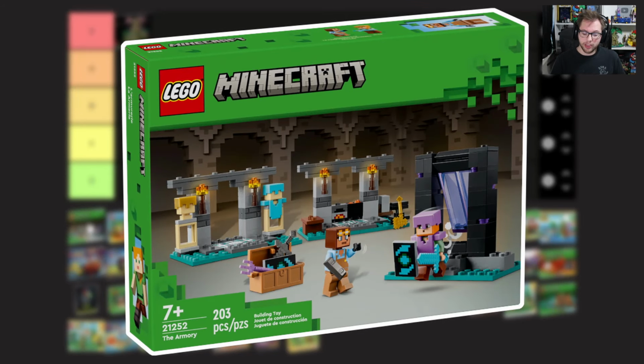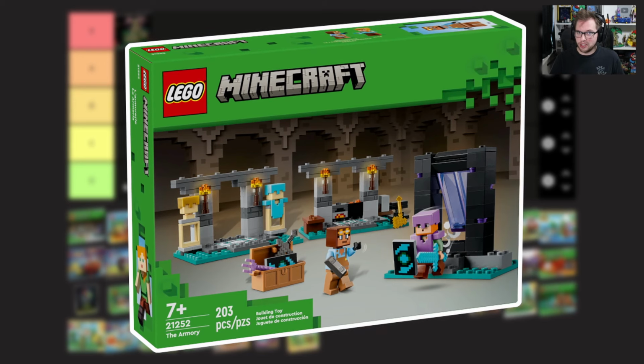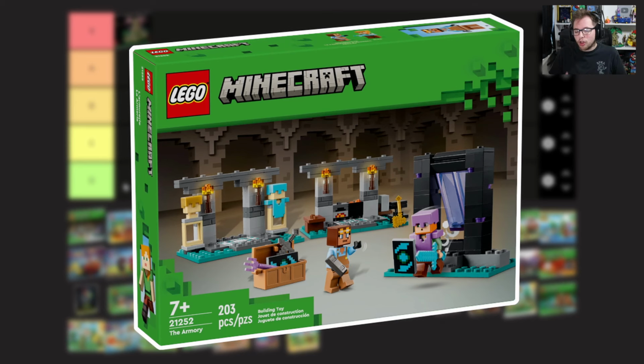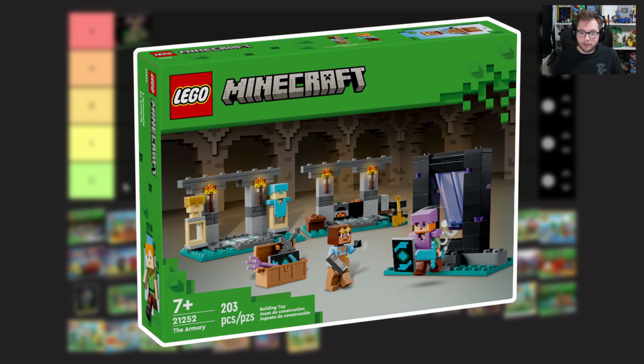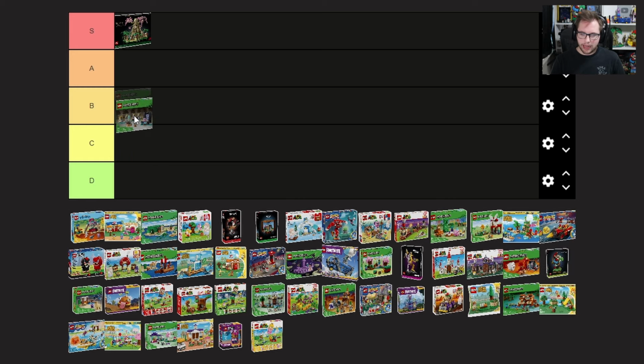And now for the Minecraft theme, the Armory. This one is very mid in my opinion. It only comes with like 2 minifigs, a little Nether portal that actually can connect to a different LEGO set. So that is very interesting about this one. But other than that, it literally just has a couple of pillars, and since it's an armory, it does have some weapons, it has some armor to put on the minifigs, but it's not a bad set, but it's not a good one either. I'm gonna put this kind of like at the middle of the line right here at B tier.